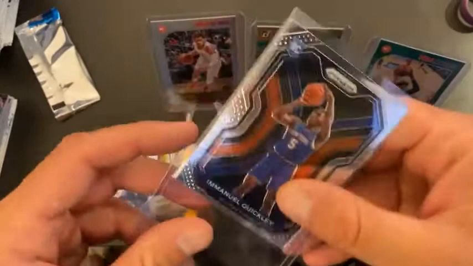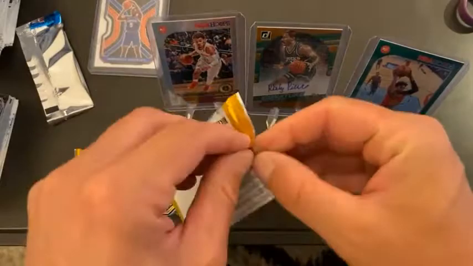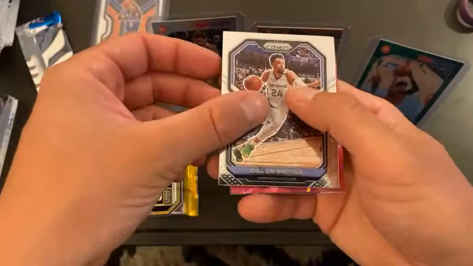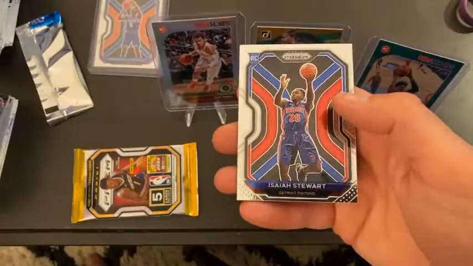Let's go. Nice. Quickley's a stud. As much as I don't like the Knicks, the NBA is definitely better when they're good. Dillon Brooks. Brandon Ingram. Kawhi. Jordan Clarkson. And a rookie, Isaiah Stewart. Pistons have a great rookie class. I think he might have been second team All-NBA, I believe. I know Bey was first team.